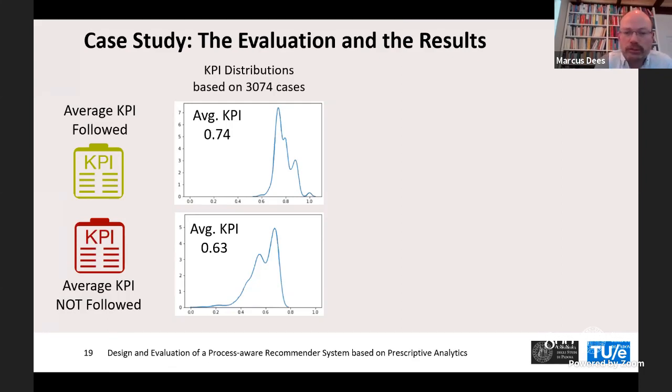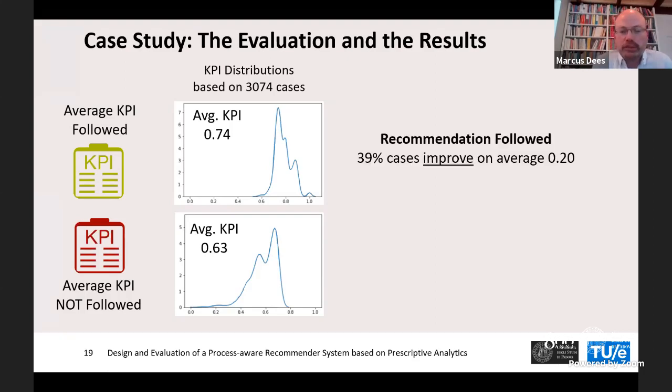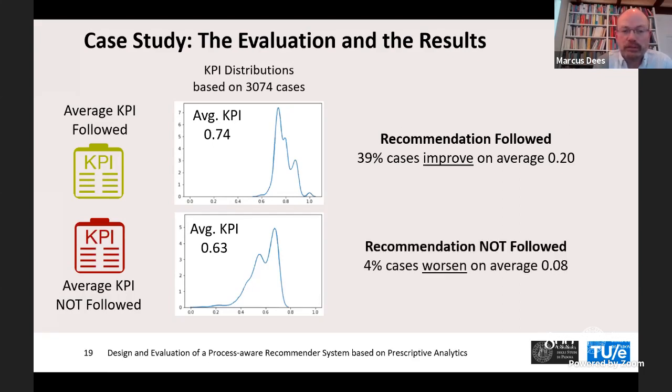So we also performed a statistical analysis, only looking at cases with a statistically significant difference between the sets of similar cases when the recommendation is followed and not followed. And we found that in 39% of the cases, we actually see an improvement when the recommendation is followed. And in only 4% of the cases, we see that the KPI actually gets worse when the recommendation is followed. So we conclude that overall, following the recommendation is better.